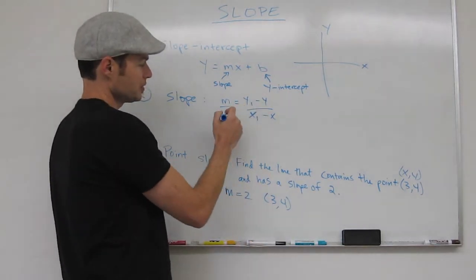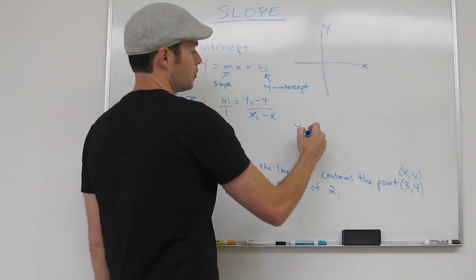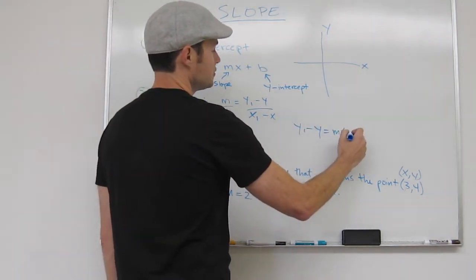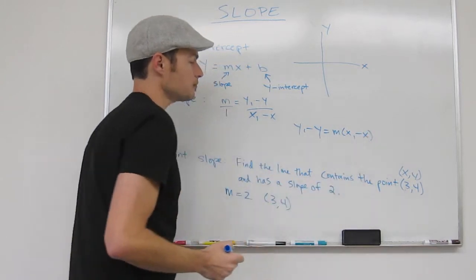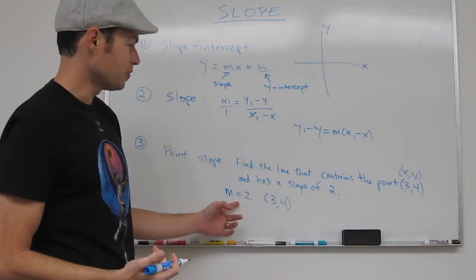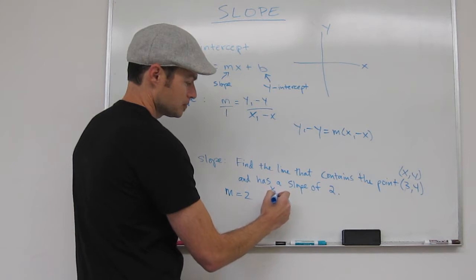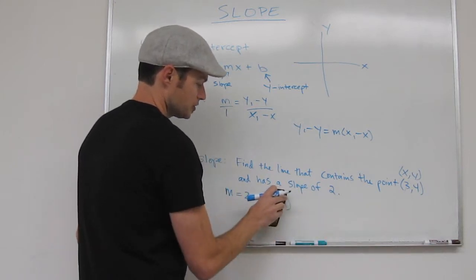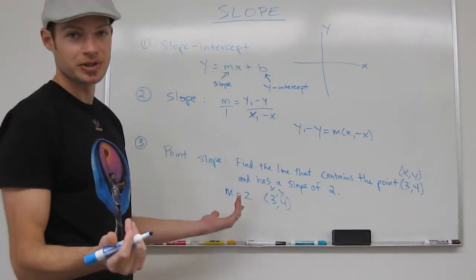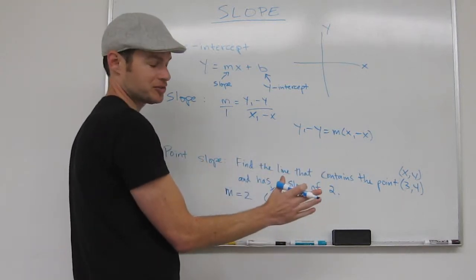So let's do that right now. We're going to do 1 times y1 minus y. So we have y1 minus y, and then that's going to be equal to m times x1 minus x. So what happens right here is now we have our m and we have our point. Let's call this point x, comma, y. So let's just plug everything in. That's all we need to do. The nice thing about this equation is once we have it set up, we just plug stuff straight in.